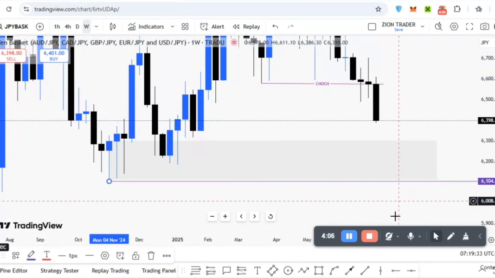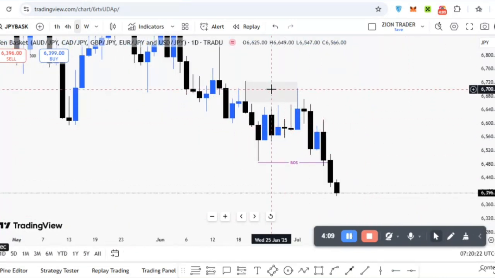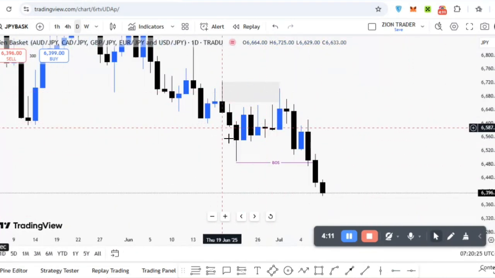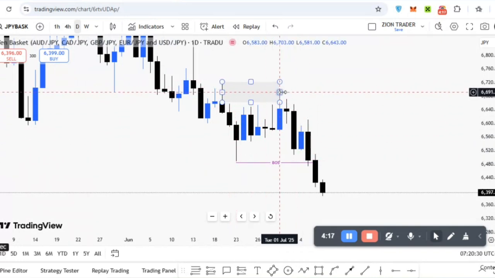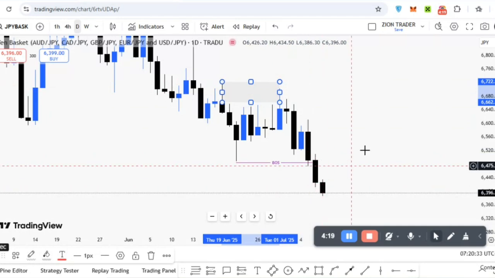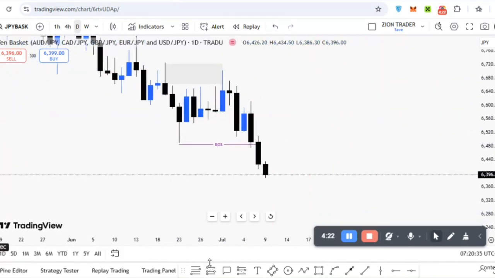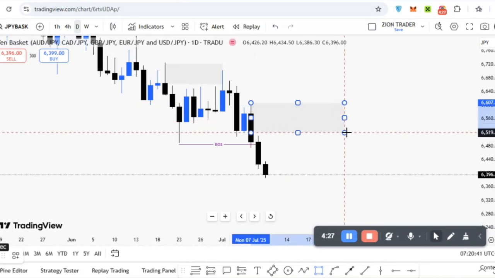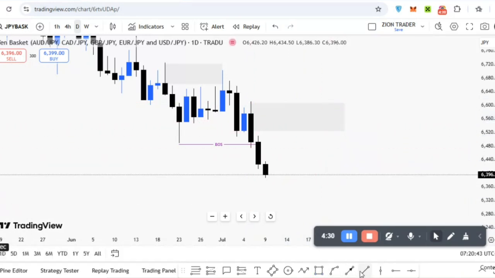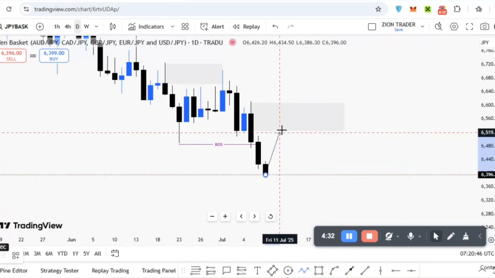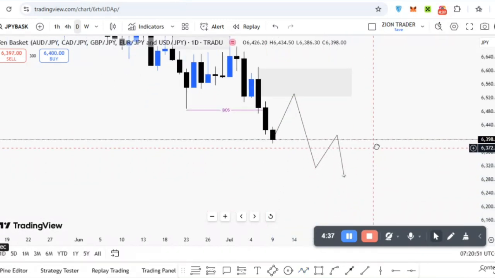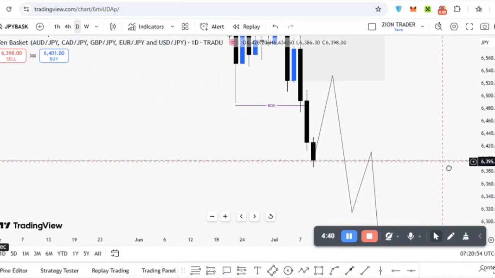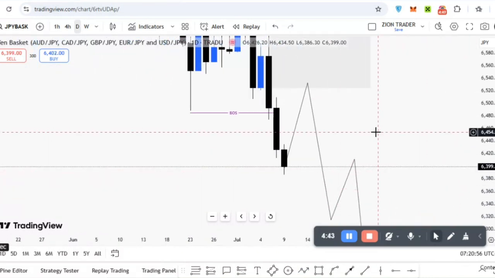Currently we can see what price is doing. Price actually broke structure bearish, returned to this order block, and that is what made this move play out like this, right? And then currently, what should we expect? We should expect price to come back to this very order block, and when price comes back to this order block, we'll join this setup again. Let's not just jump into this setup, let's be patient for it. Even on the lower time frame, if price was to start retracing, you could actually catch some buys, but I don't do that, right?